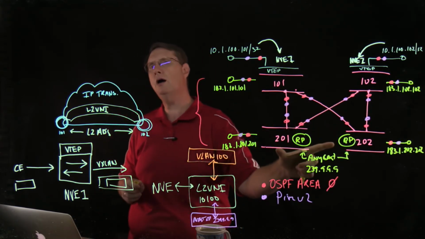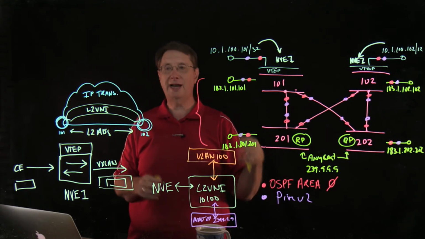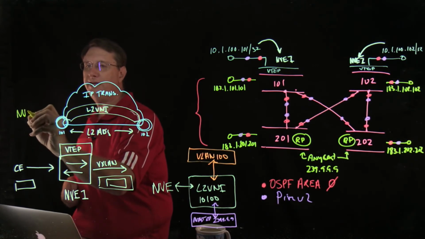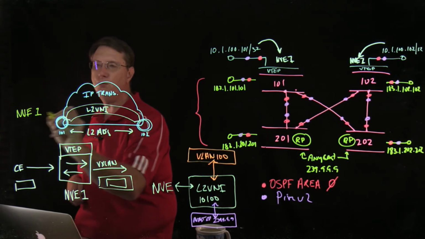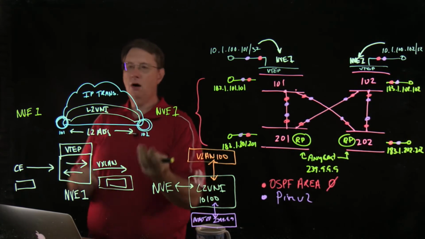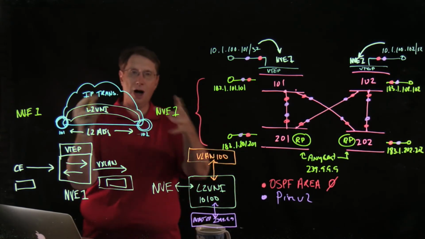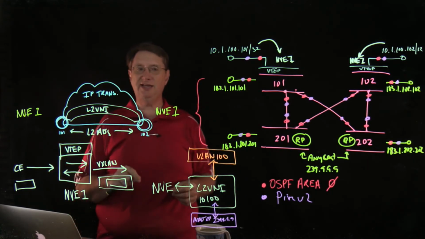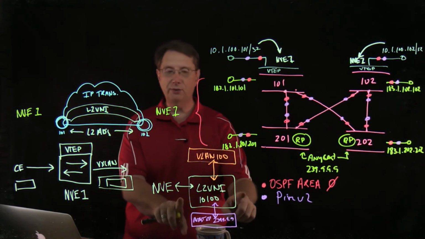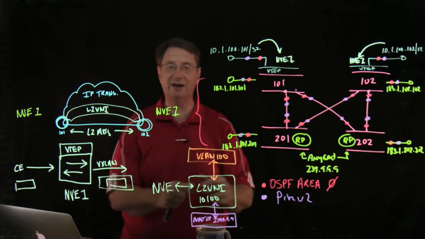The time will come when we actually have a functioning configuration, and that's going to require us to create the NVEs. And we're going to create the NVE interfaces, NVE1, on both sides, on leaf 101 and leaf 102. And then we're going to entertain how we do this. So I'm going to create the NVE. I'm going to have to associate the NVE to the VNI. And then I'm going to have, for that VNI, a multicast address that's going to provide reachability for that configuration.